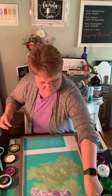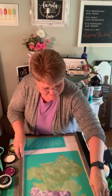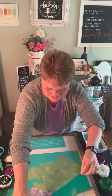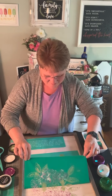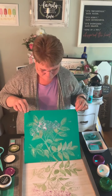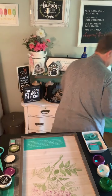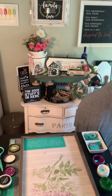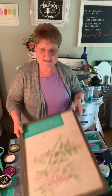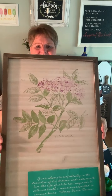And let's peel back and reveal this design and see how it came out. Yeah, that's just how fast it is. Isn't it awesome? Good morning, my friend Liz. Oh, I'm loving this. You can't see it yet, I'll bet, but wait till you see the color combo. It is beauteous. I'm gonna just grab my backer sheet there. Oh my gosh, look at this, guys. Look at that. Isn't that beautiful?